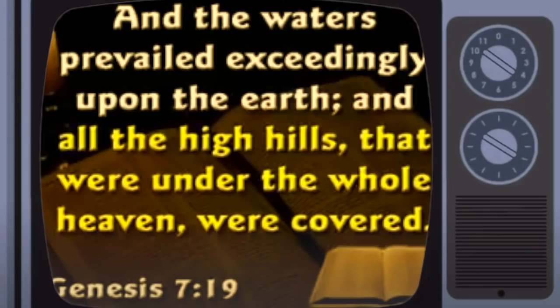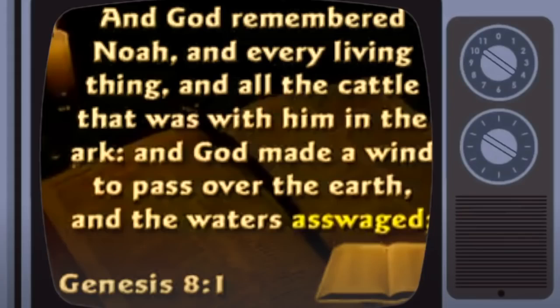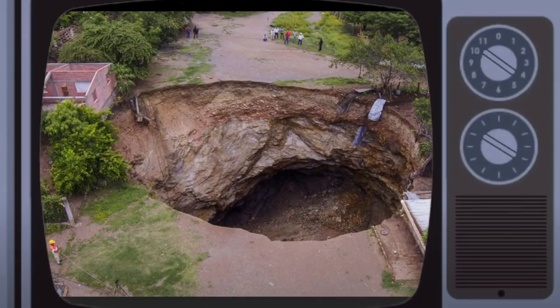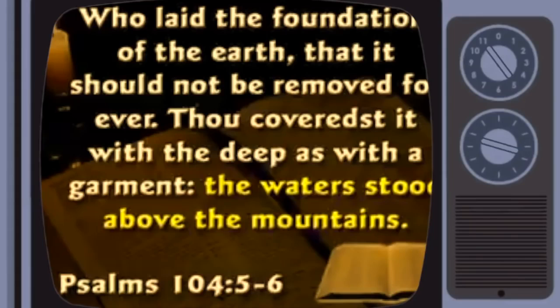So the Bible says the high hills were covered — the earth was totally covered by a flood, 15 cubits, about 22 feet over the mountains. Skeptics say where did all the water go? It's still here. The Bible says in Genesis chapter 8 the water 'assuaged' — that means to drop down, to sink down. If we filled this room four feet deep in water and the floor caved in and dropped down 10 feet, that would suck all the water into the hole. During the flood, you'd get this sinking process as the ocean floors would drop out and the water would rush into those holes. The water stood above the mountains. During the first few months of the flood, animals sorted out and fossils were forming. During the last part of the flood, the plates of the earth were still shifting and unstable, beginning to lift up or sink down in different places.